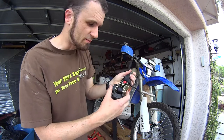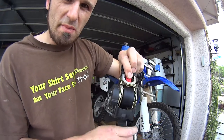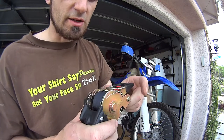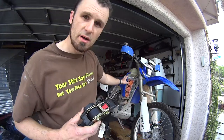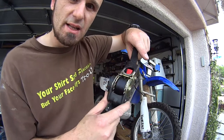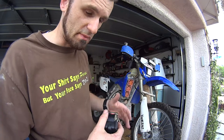But sometimes when you get them too tight, you can't push this button to make the system unlock, so that is a little bit annoying. Also, they're big and bulky and they have the tendency to rub on fenders, and when you drive at high speed they're so big, they wobble all over the place. And that's a big problem if your trailer is open like mine.